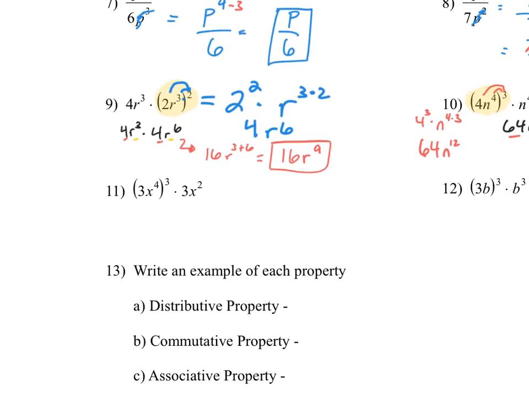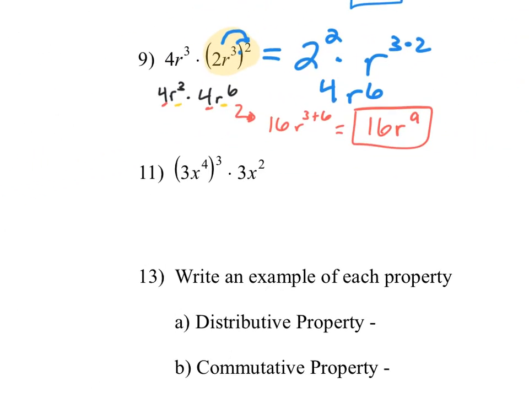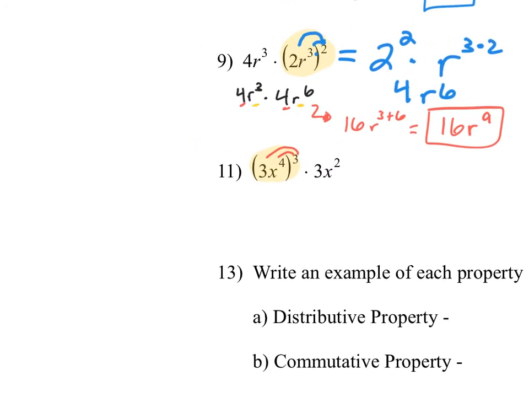All right, so let's keep working here. Another problem very similar to that right here on number 11. As I work at that, I've got 3x to the 4th raised to the 3rd power. Got to distribute it out, so I'm going to come over here to the side to work this. So that becomes 3 to the 3rd times x to the 4 times 3. Reducing that, 3 to the 3rd becomes 27, and x to the 4 times 3 is x to the 12th.